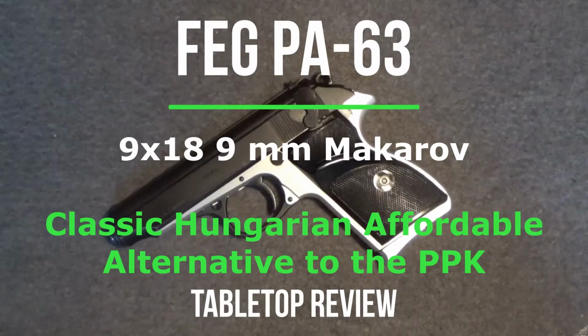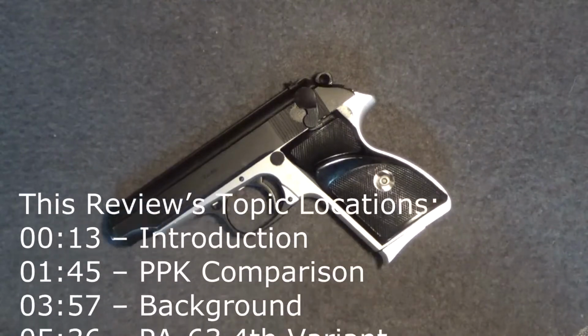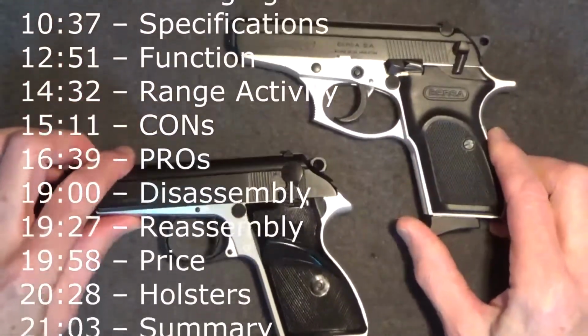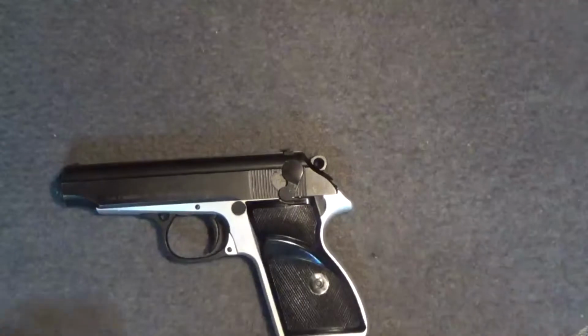Today we'll be taking a look at the Hungarian FEG PA-63, chambered for the 9x18 9mm Makarov rounds. I found this PA-63 at a gun show recently. It was in a crowded display case along with a bunch of polymer pistols, so it stood out. I almost passed it by because at first I thought it was just a Walther PPK, but noting the distinctive thumb rest on the left side grip, I realized what it was.